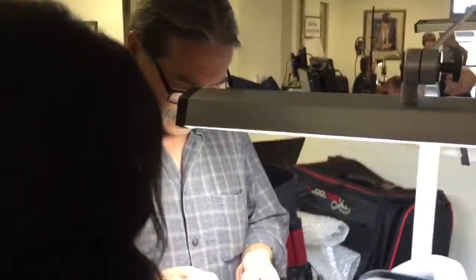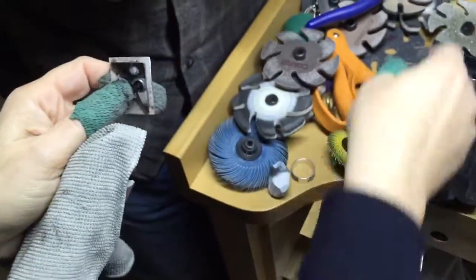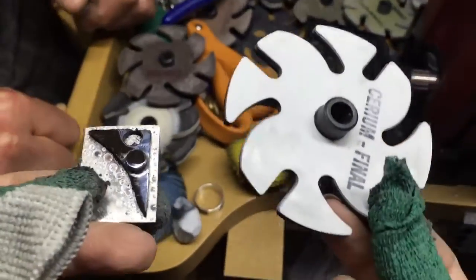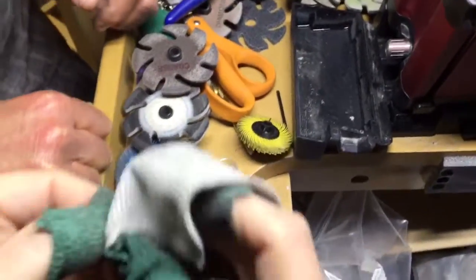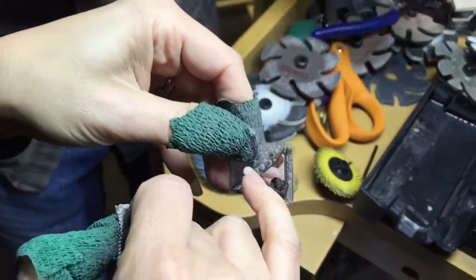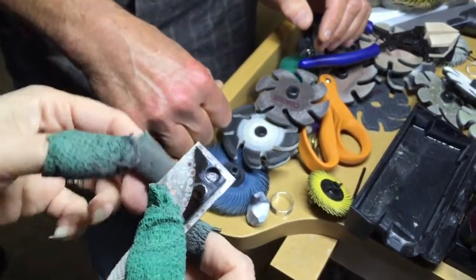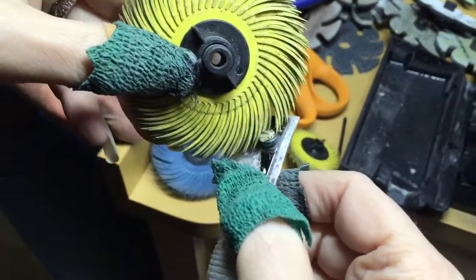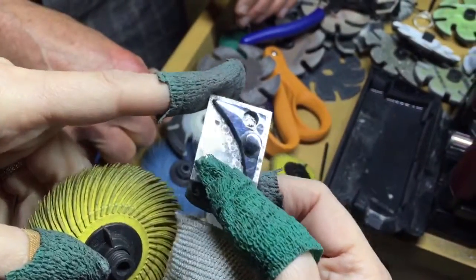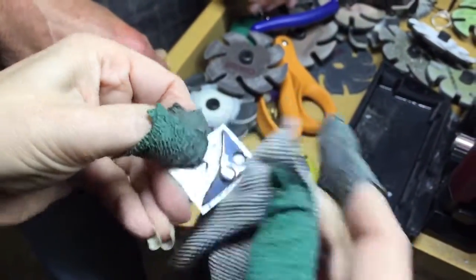Did you expect it to look like that? Well, that's how it would look if I finished it with cereal. But to get to cereal, you have to have grinded and prepped the surface. I would have done that on my flat lap. But for this, I was probably going to have to use these. And I'll tell you right now, if you use those, you would have a very porous surface — these are great for getting into a hard-to-reach area, but to do a large surface like this, you would never get this finish.